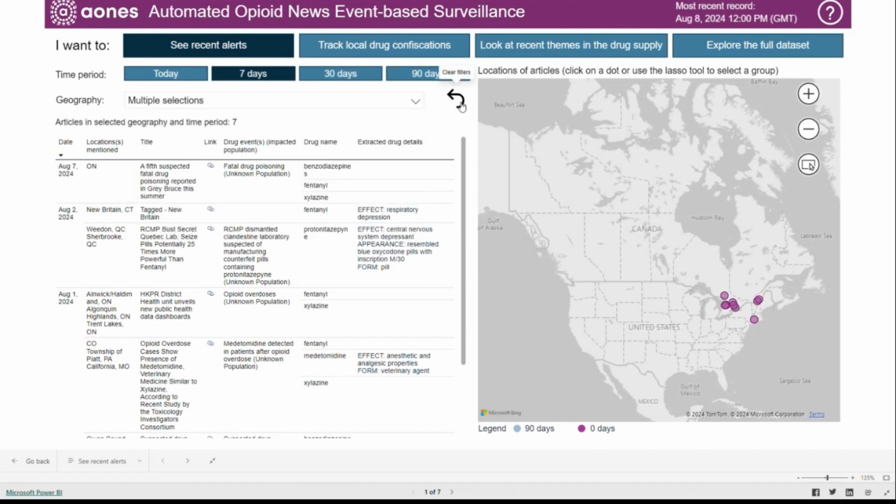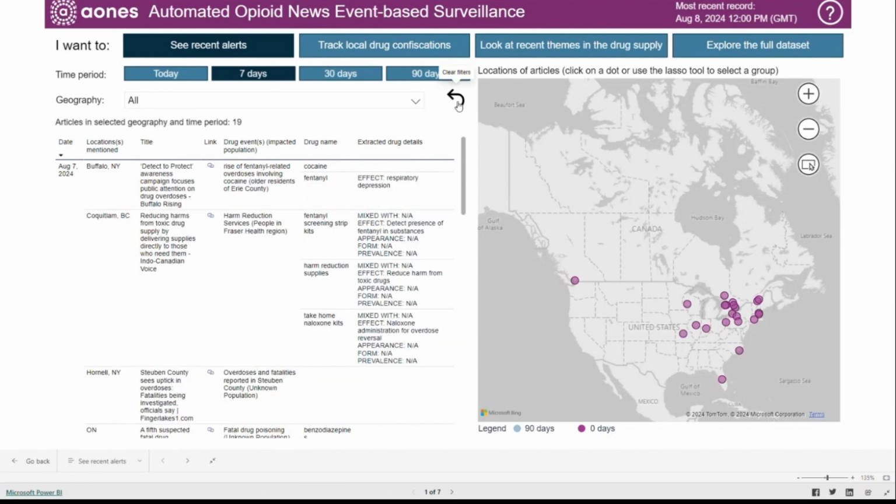You can clear the filters on all pages by using an arrow that looks like this, so it goes back to the default. This page also defaults to showing information articles from the last 7 days, as it is thought that this will provide information since perhaps you last checked the dashboard, but you can switch it to looking at only articles from today, based on Greenwich Mean Time, the past 30 days, or the past 90 days.